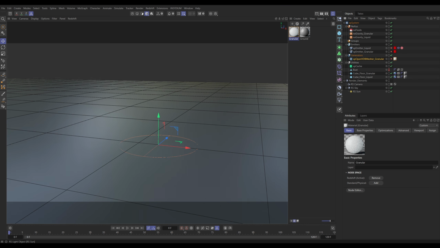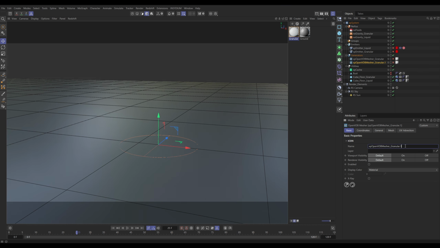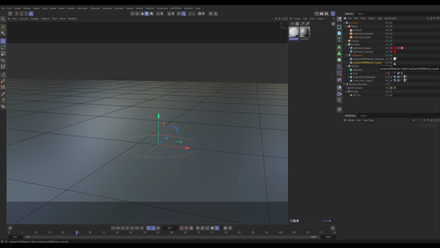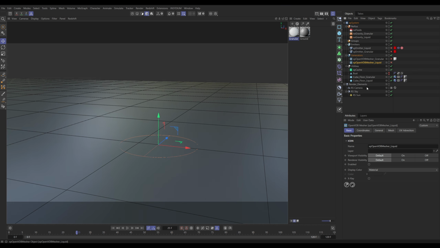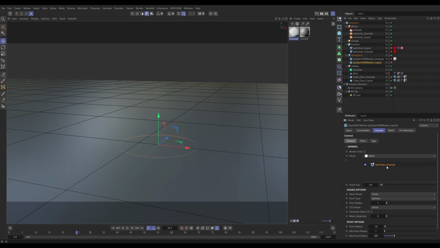Now let's have a look at meshing our liquid. So let's go to our OpenVDB mesher granular, and we can just make a copy of this for our liquid mesh. So hold Control, drag this down, let's make a copy, and then this one we'll just rename, and we're going to call it mesher liquid, obviously. Okay, and we can remove this texture tag from that because we don't need that. And in our new one, our liquid, let's go to the General tab. We don't want to be meshing our granular particles, obviously. Let's delete that out. And we'll drag in our liquid particles.